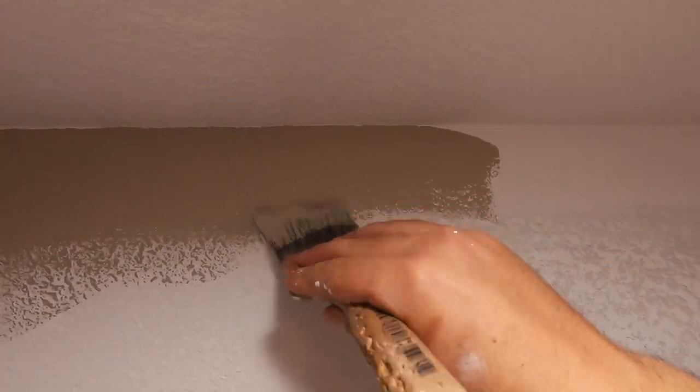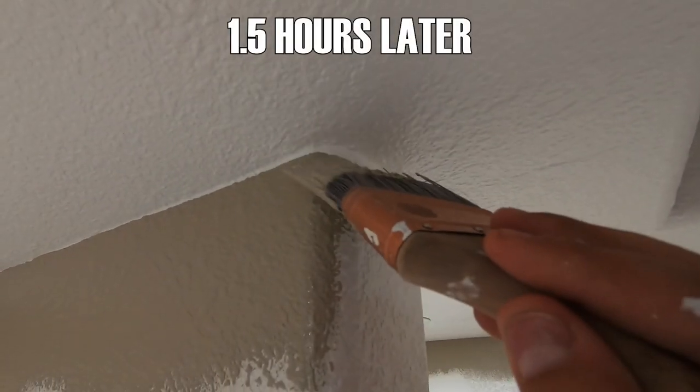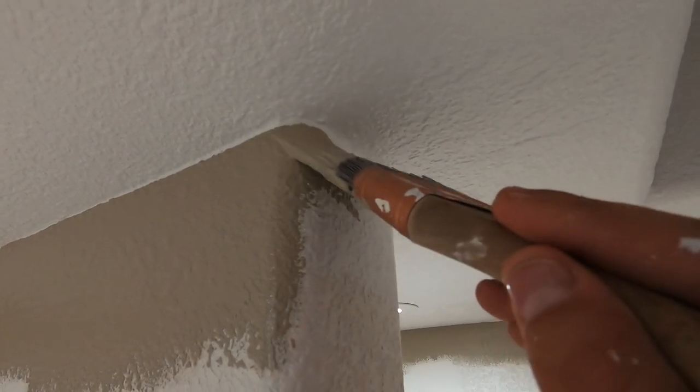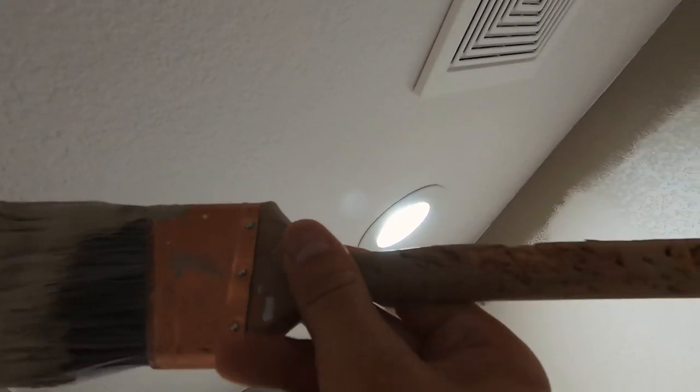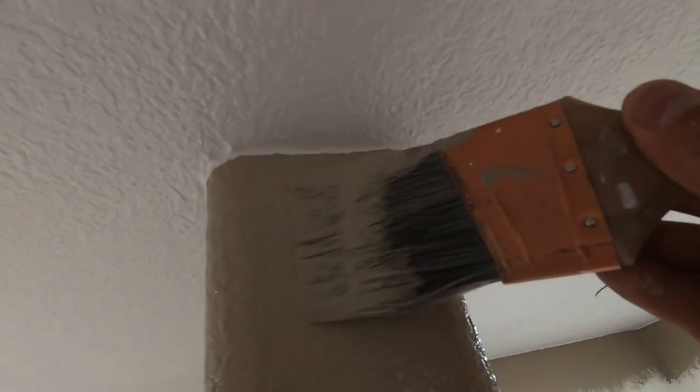Thought I'd give you guys an update. It's been about 15 minutes and I've gotten all the way to right here. It's actually really relaxing when you start getting the technique down. My arm hurts. Almost done with the first coat. My arm hurts. This is where we started. Right up there. So you can see here, very tedious, but our first coat all the way around is done.